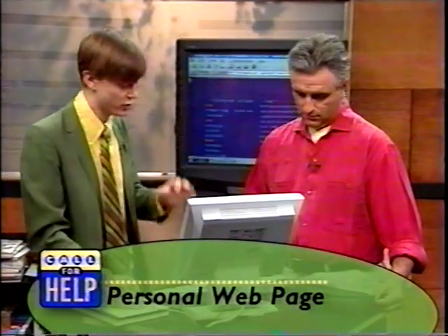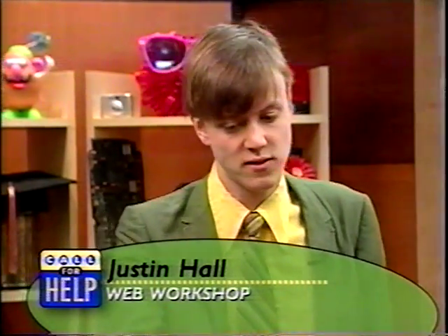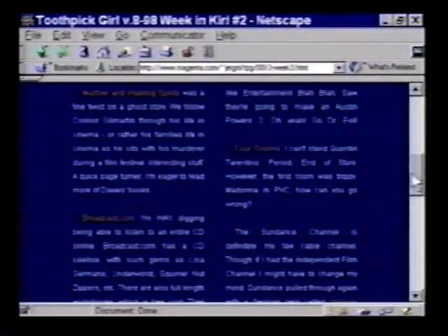We're going to look at Toothpick Girl — this is a little more sophisticated. Still, there's mostly just text. There's one graphic up in the corner that she's clearly made for herself. It's the last level we'll look at today in terms of what you could aspire to. It's still pretty simple because it's mostly text on a background with links, but she's got some different color choices and custom-made graphics. The content is a little more personal — she loved The Avengers even though it was a lousy movie; she was in the doctor's office waiting to get pills. This is kind of her journal. She's got essays about shoes and her recipe for spinach crab fettuccine. So we've seen three web pages going from very simple to a little more complex, but all easy to do. The content goes from not particularly personal to very personal, and you could do anything in that range.